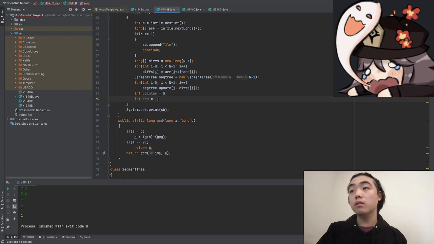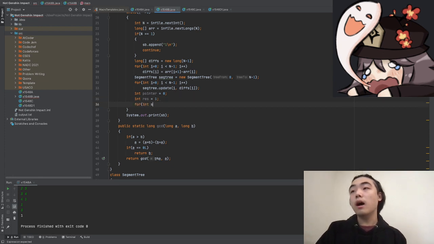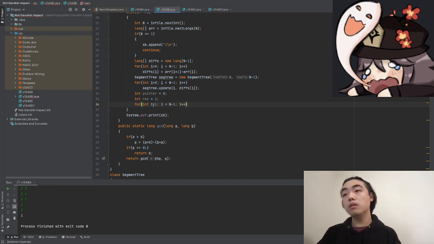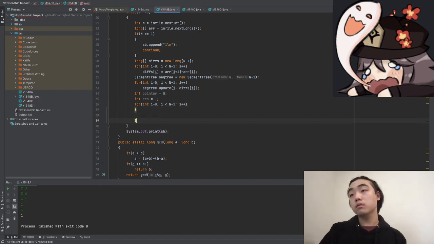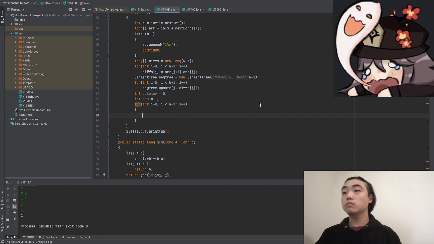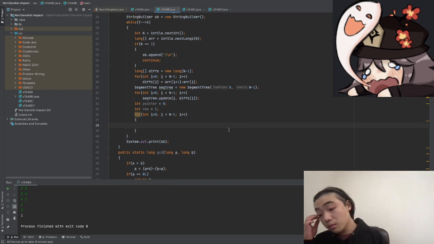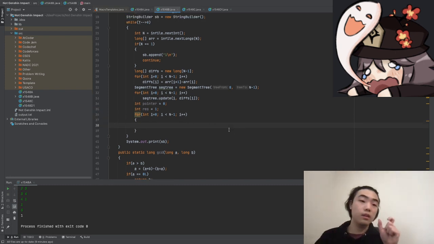Yeah, that makes sense. So for int i is equal to 1, i is less than n minus 1, i plus plus. Res 0. Yeah, it's possible that even this first number is just 1, in which case we can't do anything.